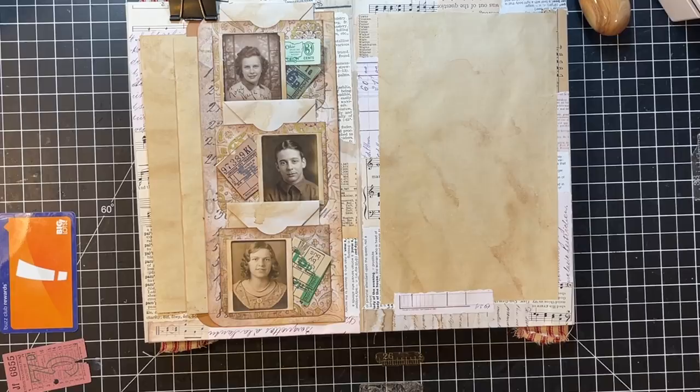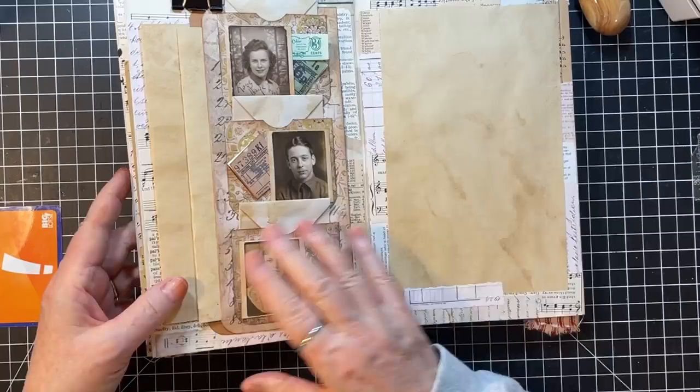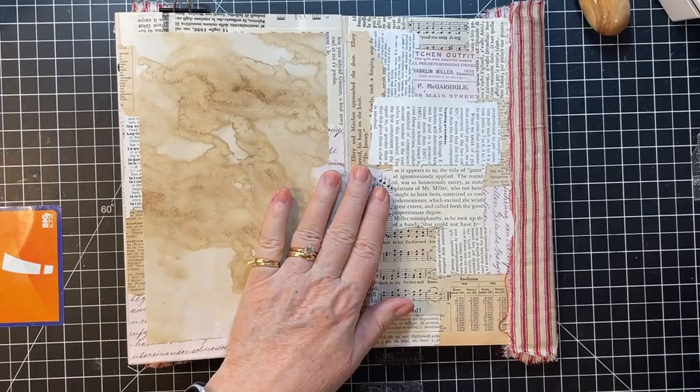Okay, and then, oops, left one out. That's okay. We'll set it there. Maybe we'll use it in the next thing. Okay, I've got this page left, and this would fit perfectly.